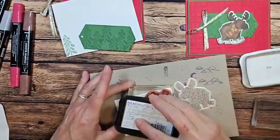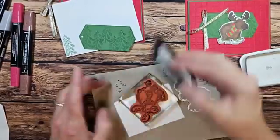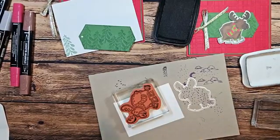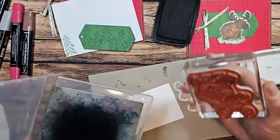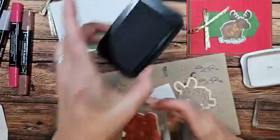Really? All right, so I'm going to just ink this up. Then I inked it too much. I pushed too hard with my Memento there. Let me just clean that off. Usually I clean my rubber stamps with my scrub, but I don't have it handy.